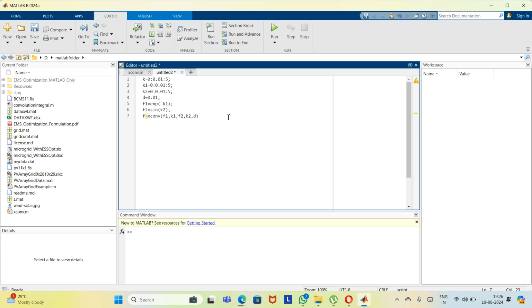Now we have to calculate the initial position.